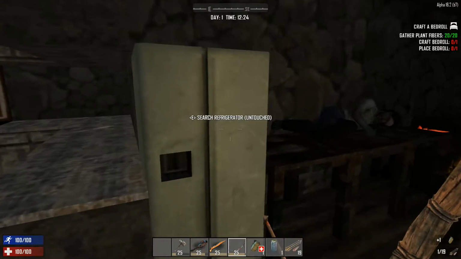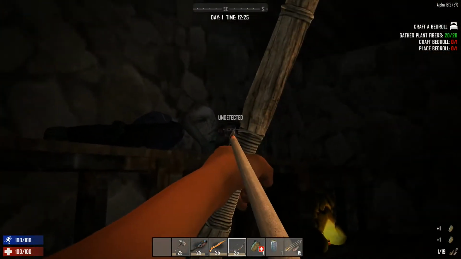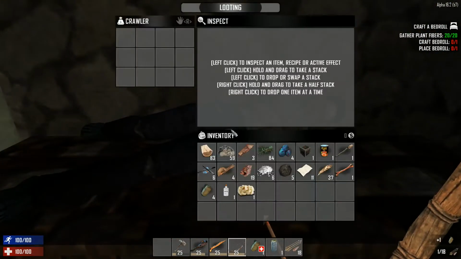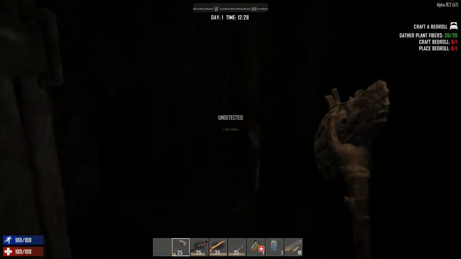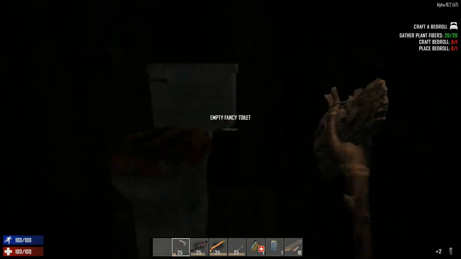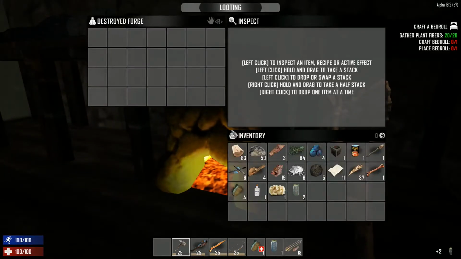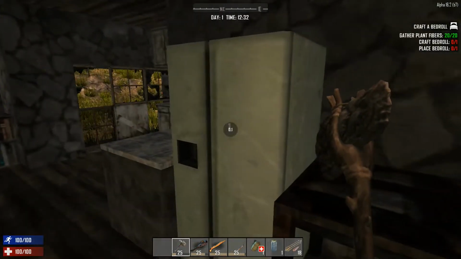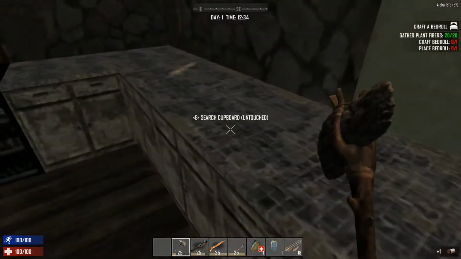Right, let's get on with... You see what I mean? He's just appeared since we were last here. Yeah, the mechanics, they're working on it at the moment. Oh, we've got some murky water. Oh, excellent. Oh, it's a destroyed fortune. That's unfortunate. Right, so let's get scanning through here.